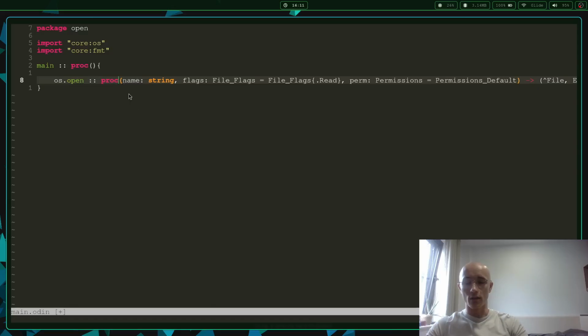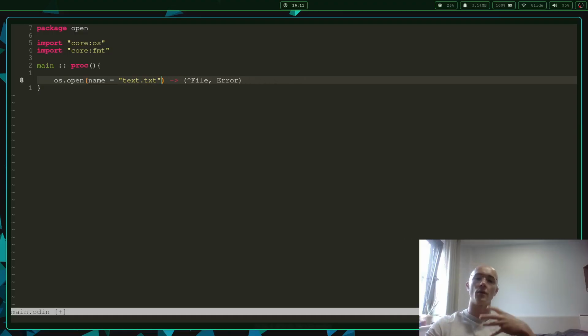And the next thing is we're not defining a procedure or creating a new one. So we want to get rid of that bit of syntax there. And we can then go ahead and set all of these parameters. So we want to say that name is equal to text.txt, because that is the name of the file that we want to open. And then as we are not creating a new file, what we could actually do is just get rid of all of these. There's no need to set the flags and no need to set the permissions.